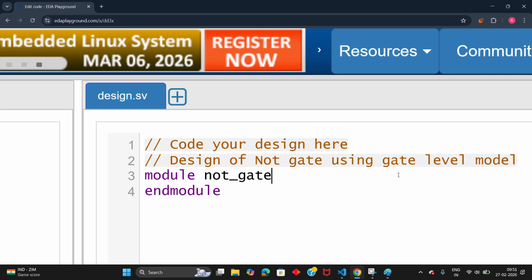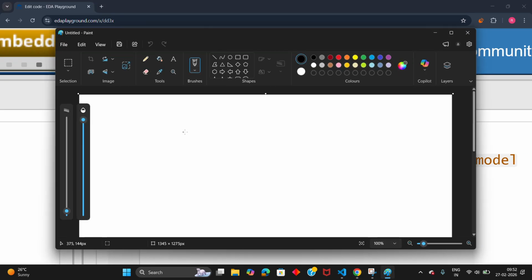I am going to give the name as not_gate, and you need to open the parenthesis. In this parenthesis, you need to give the input and output port list. For that, you need to have an idea of what a NOT gate looks like.